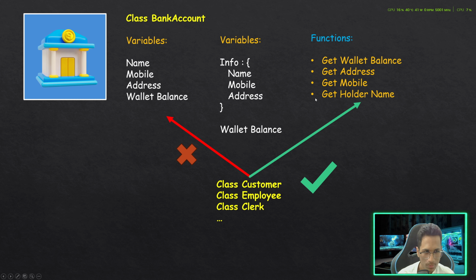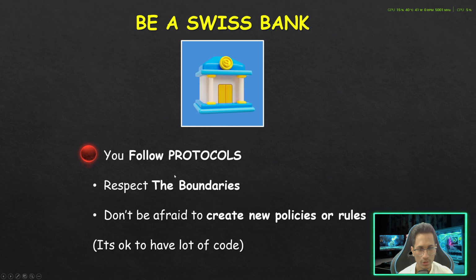So always follow this principle that whenever you create a variable, no matter how many variables you create, you always set up two functions. One is to get the value, one is to set the value. So this is what I was saying, that you should follow the protocols. It is not that you should not be allowed to access variables at all. No, in some cases it is required. But in that case also, there is a privilege that the class holds.